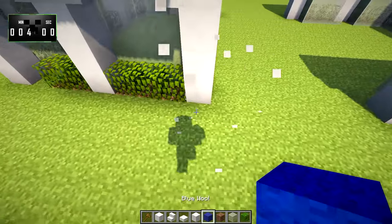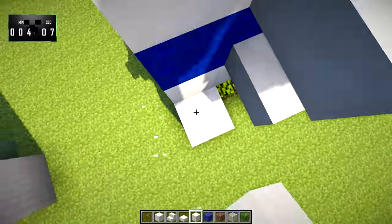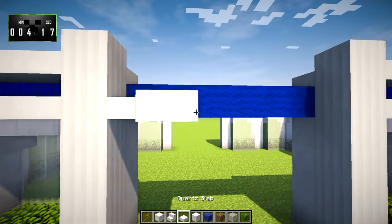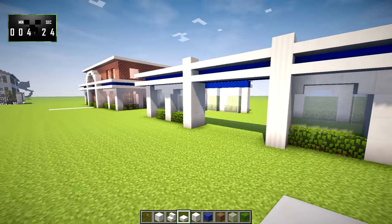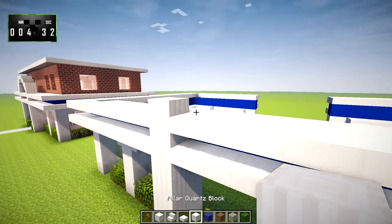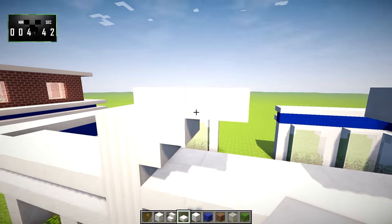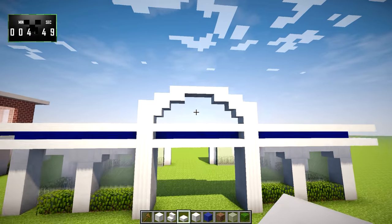Right here, we're going to take quartz pillars and run them up like so. We're going to take our blue wool and bring it across so it connects around that whole thing. We'll take our quartz slabs and bring those across as well. And then, once we've got that finished, now we can start working on our arch. We want this quartz block to extend up like so. These quartz pillars are a total of seven high. Then we'll take upside down quartz stairs. On top of the stairs, we'll put slabs going over, up, over, up, and like so. We should have a shape like this.